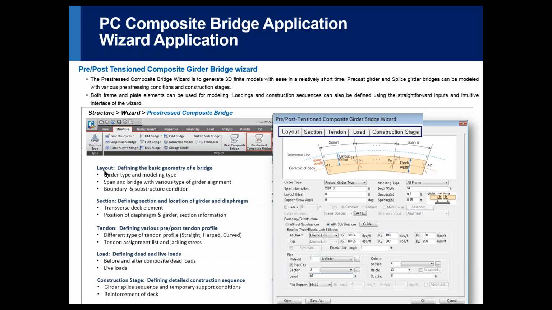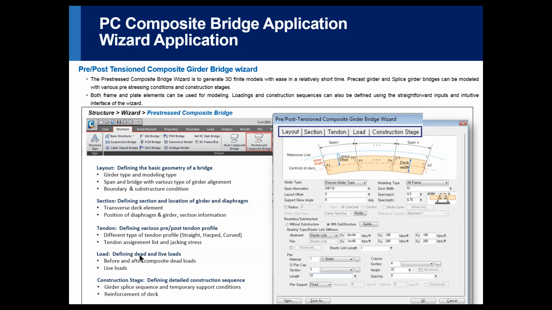So basically in layout, you can define overall information. What is the girder type, precast, spliced? How long is the span? How many are there? Is there any skew or curve to it? And which modeling type would you like to take, grillage or involving plate elements? And also at the bottom here, modeling with substructure or without substructure. In the section tab, detail information about the sections, diaphragms, and the tendon, defining any pre or post tension profile, straight, harped, or curved.